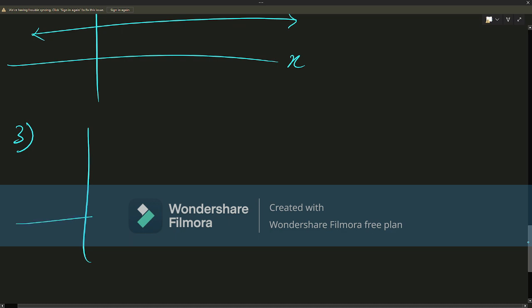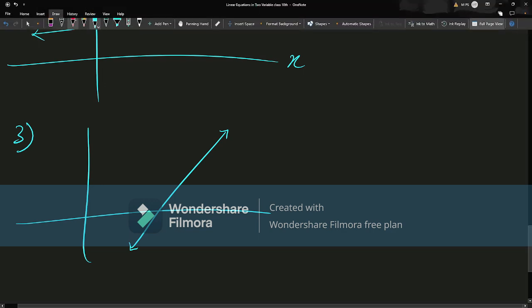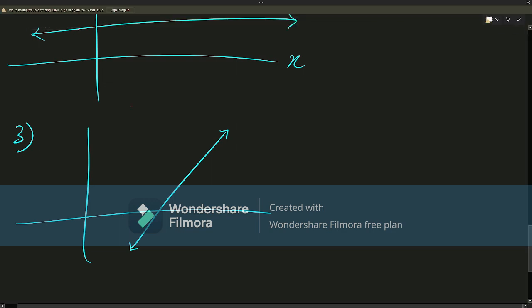Coincident lines. These are a bit confusing, but it's fine. Now, imagine you solve two equations and you get lines on the graph that are on each other, like one above the other, right? So let's draw this. So this is, suppose, one line you get, and to show the other line I will do it with a red pen. Here you go.